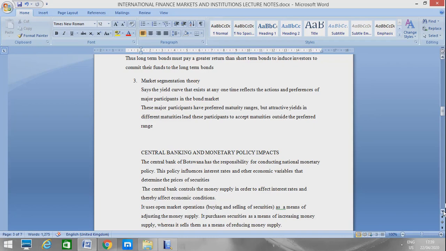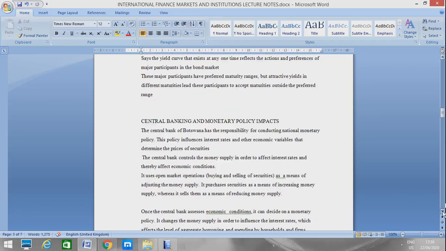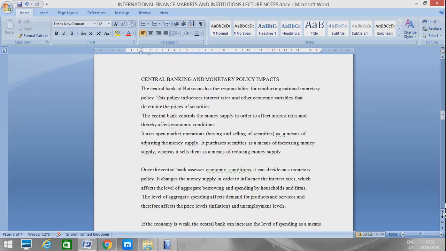On the other hand, if excessive inflation is the main concern of the central bank, they can institute a tight monetary policy to reduce money supply growth. We know that inflation is when too much money is chasing too few goods. So we want to reduce the money supply. How can we do that? The central bank can reduce the money supply by selling some of its holdings. The central bank sells its securities and investors make payments to purchase them, thereby reducing the money supply in the market.